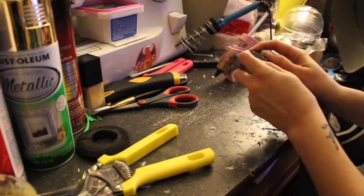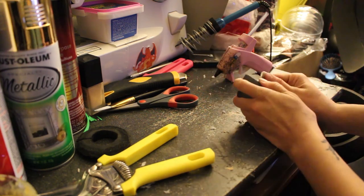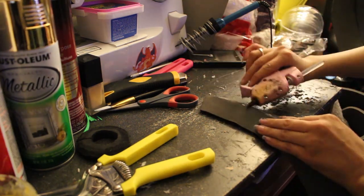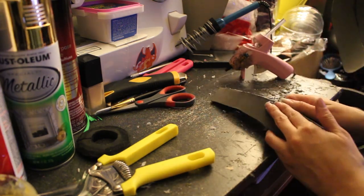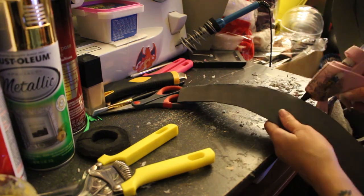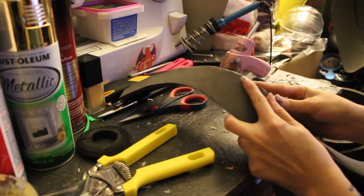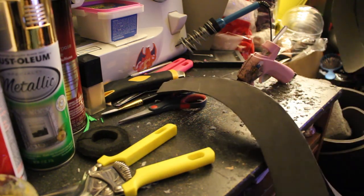Now I'm gluing together the top part of the wand. I'm gluing both of the bottom pieces together, and then I glue both of the top pieces together, and then I glue both of the sides of those pieces together. If you know how the wand looks, you know that it has this moon shape and it has a bottom half and a top half. And they kind of meet almost like this oddly moon-shaped diamond or pyramid or whatever that shape would be called.